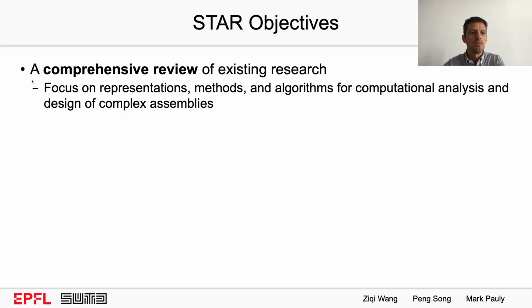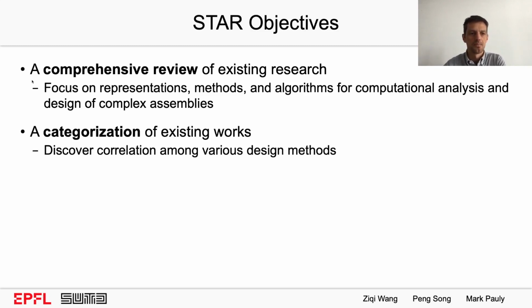The objective of this state-of-the-art report is to provide a comprehensive review of existing literature. We will cover a large number of different papers with a focus on the various representations, methods, and algorithms for the analysis and the design of complex assemblies. We'll specifically try to create links between these different works.